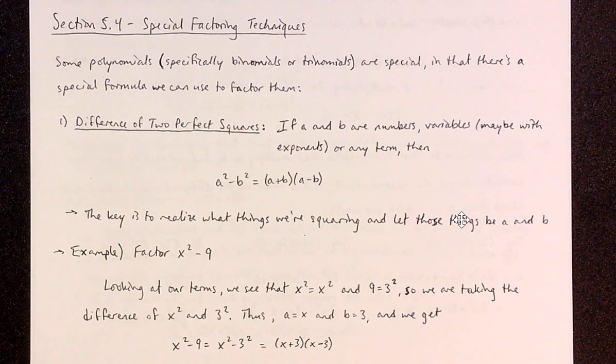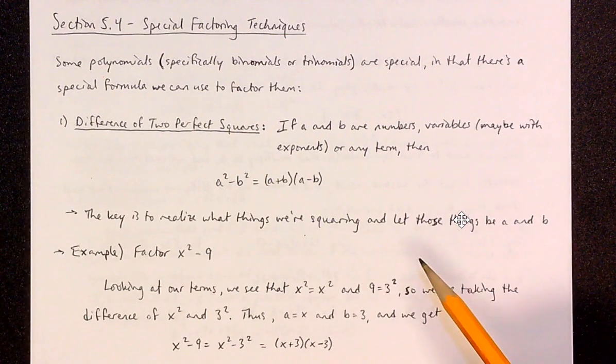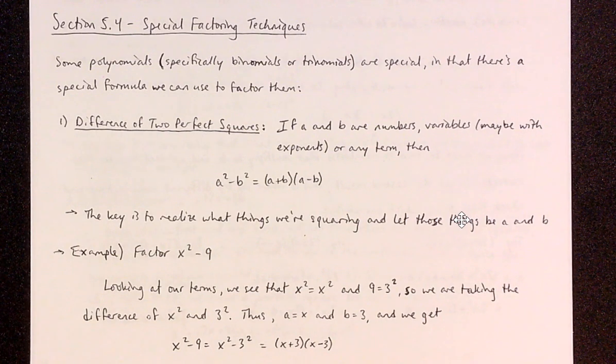Now, before I get into the formulas, I will say that the first one that I want to talk on here is the only one that really requires the use of any special formula. The other ones that I have to offer in this video, you don't necessarily need to do anything special with. But first we'll get to the difference of two perfect squares. We've actually seen this formula before. We saw it back in chapter 4 when we talked about sort of a special case of multiplying two binomials.